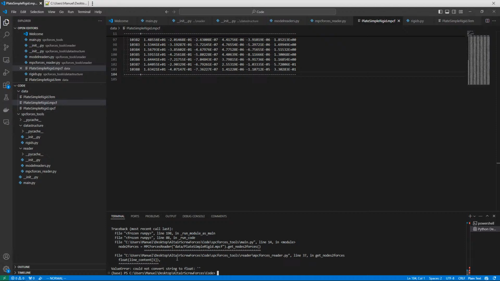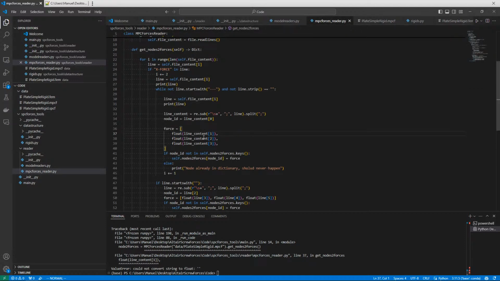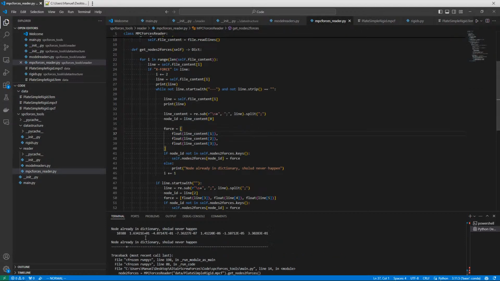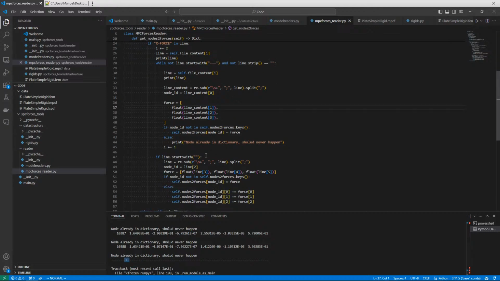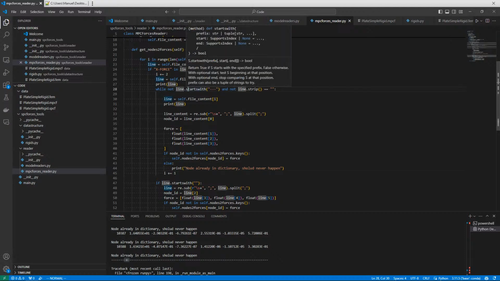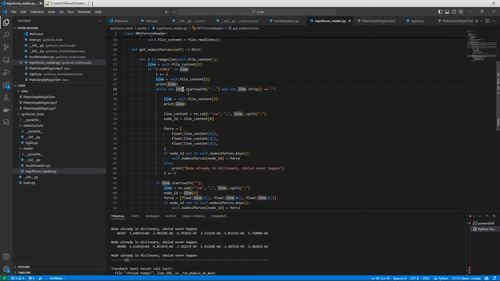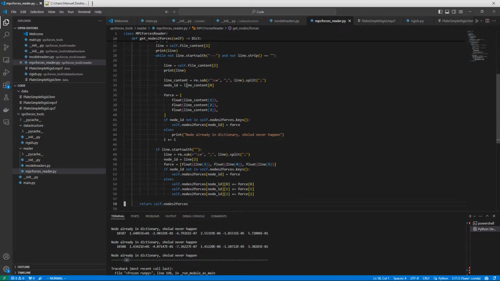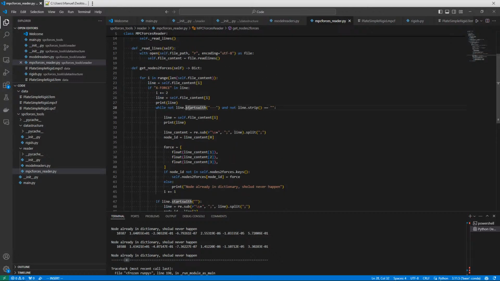Okay. Now it still has cannot convert to float line content. I have a print line here, and the print is this one. Yeah, the problem is, that's so stupid to do it like this.